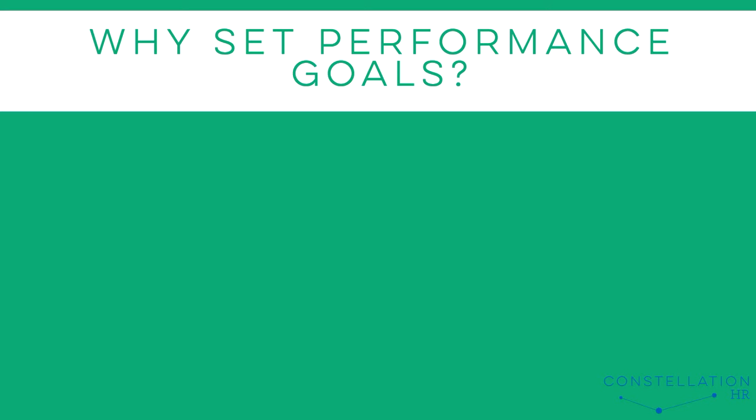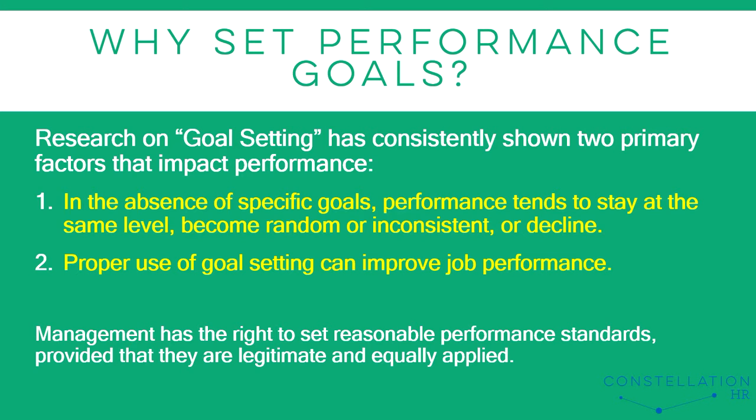Now let's talk about why set performance goals. Research on goal setting has consistently shown 2 primary factors that impact performance. 1, in the absence of specific goals, performance tends to stay at the same level, become random, inconsistent, or decline. 2, proper use of goal setting can improve job performance. Management has the right to set reasonable performance standards provided they are legitimate and equally applied.